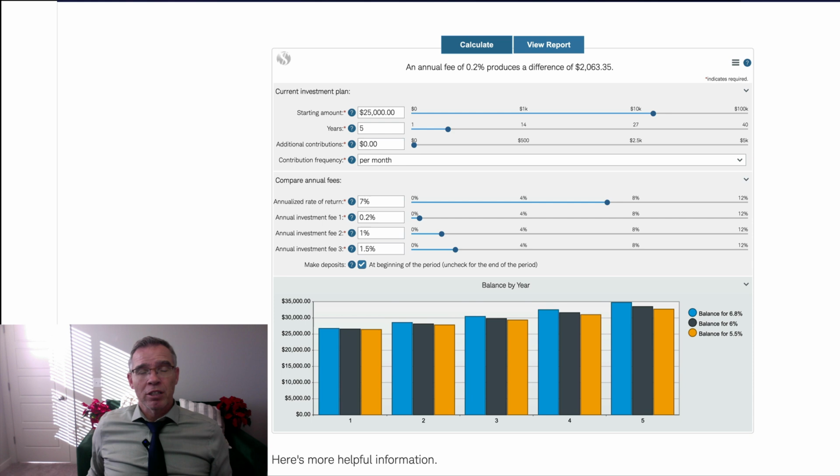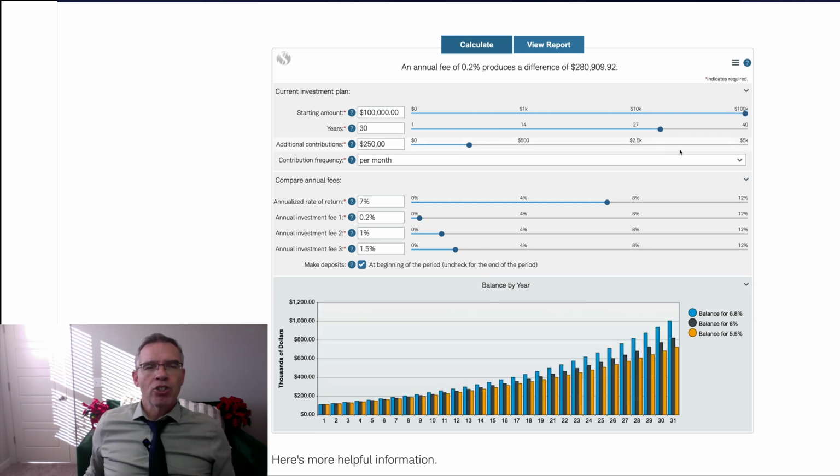Now, most of us honestly are not going to be investing this way, so let's just change the numbers into something that sounds a little bit more reasonable and lifelike. Okay, so what I've done is change the numbers here. Starting amount now is $100,000. We're going to invest for 30 years, and we're going to continue to put money into our account, which most people are probably going to do. So I've made this kind of $250, which sounds reasonable to me. Certainly some of you may be investing far more than this.